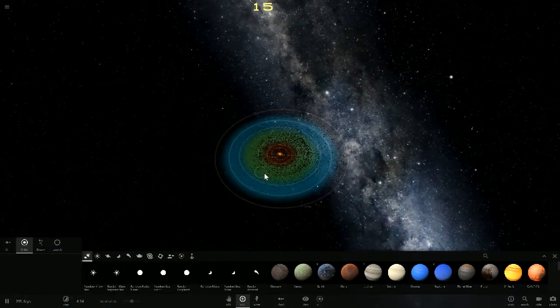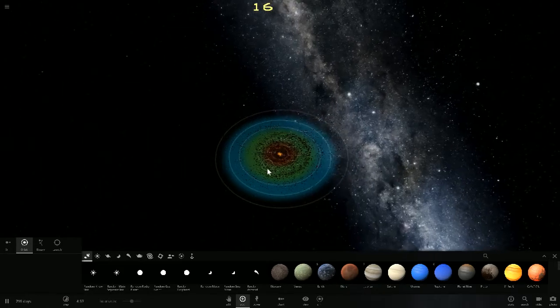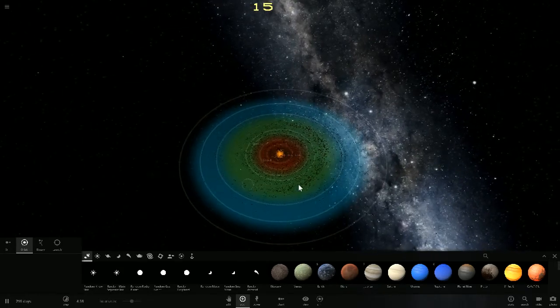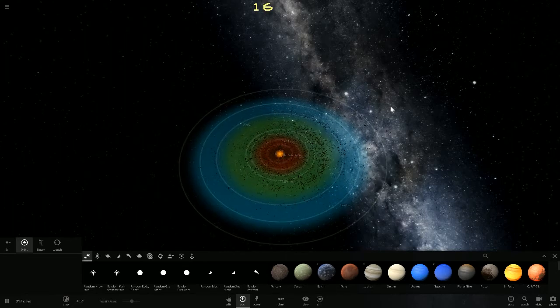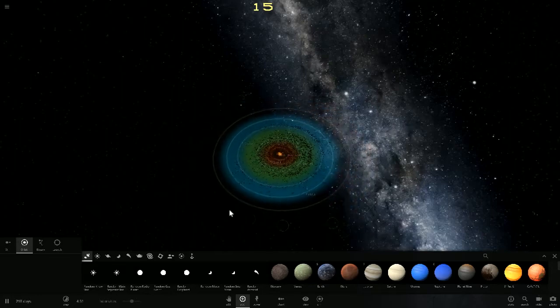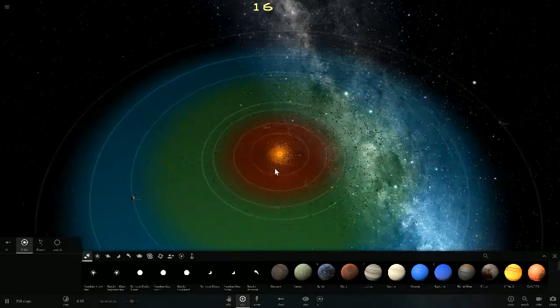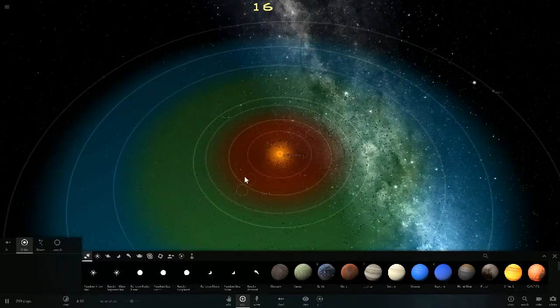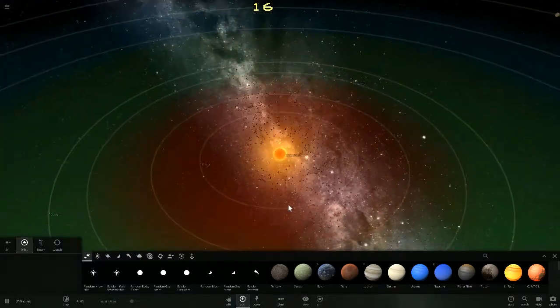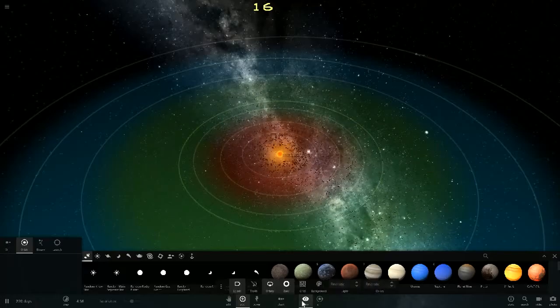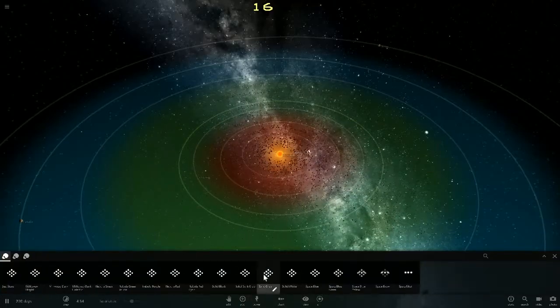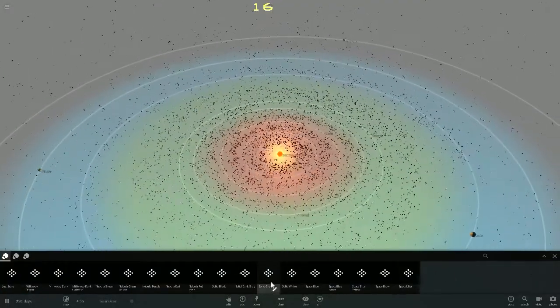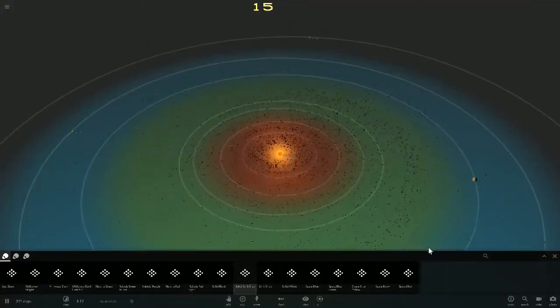So now it is technically an ultra cool red dwarf. Now it's got this ring of material around it, it's got 3 gas giants and 4 rocky planets. It's got an asteroid belt, it's got a Kuiper belt, and it's still got quite a lot of debris in the inner parts.